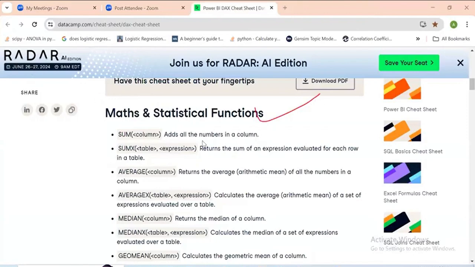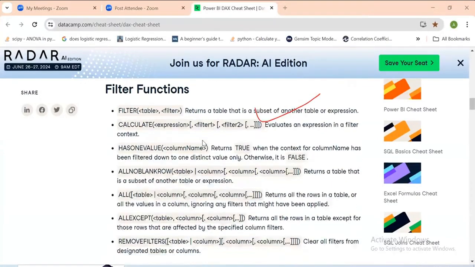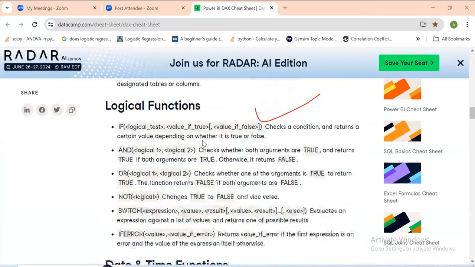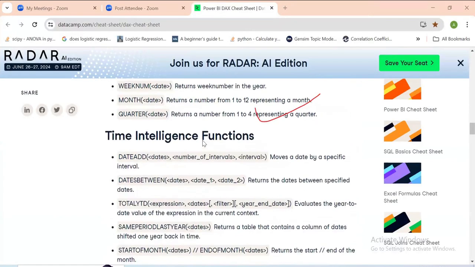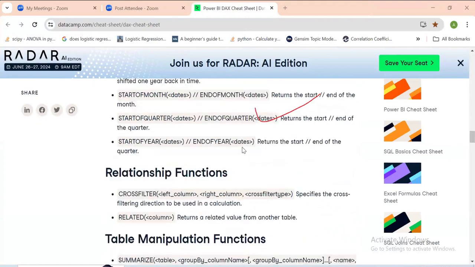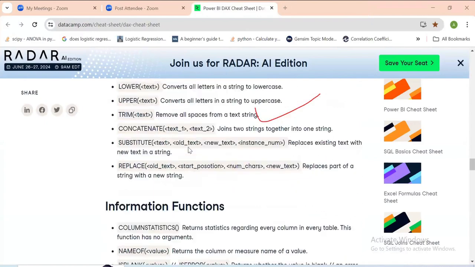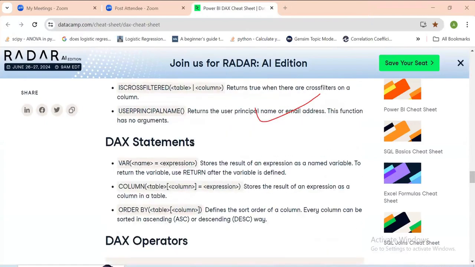Then we have filter functions for the filtration part. Then logical functions, which we have seen in Excel and SQL also. Then date and time functions, time intelligence functions, relationship functions, table manipulation functions, text functions, information functions, and DAX statements. So these are the 6 to 7 categories of DAX.